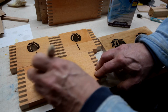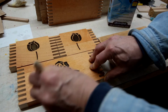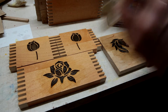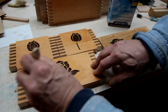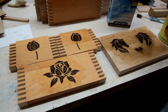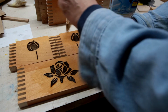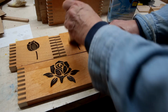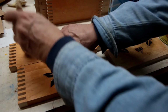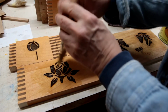we'll try. Now, I use recycled woods a lot, so these particular pieces over here have a finish on them, and that's good. They'll help prevent any leakage from the rosin, but that means I have to sand it off, and I never really like to do that. Okay, so that one looks pretty good. Well, let's just give a real quick coating to these guys. Now, the nice thing about shellac is it dries fairly rapidly. And within, I'd say, an hour or so, I can go ahead and start working with the rosin.